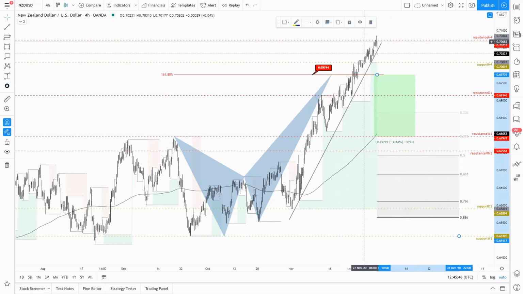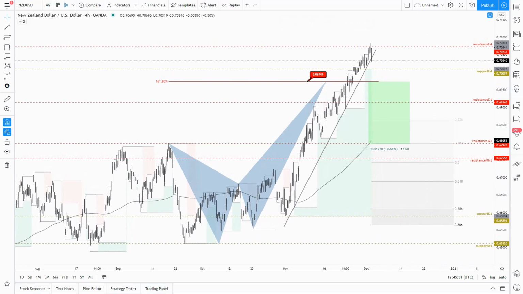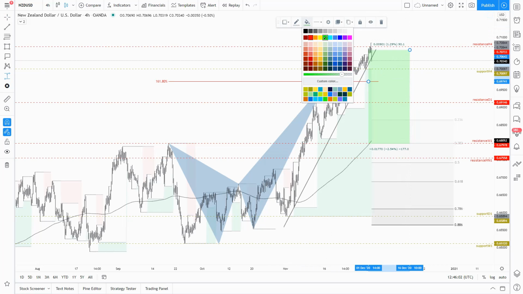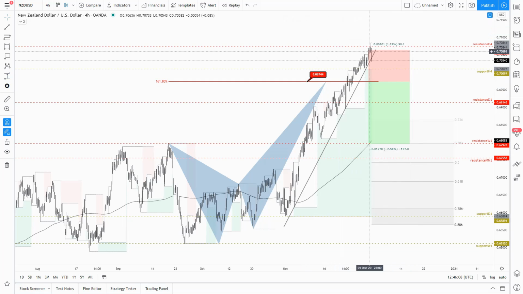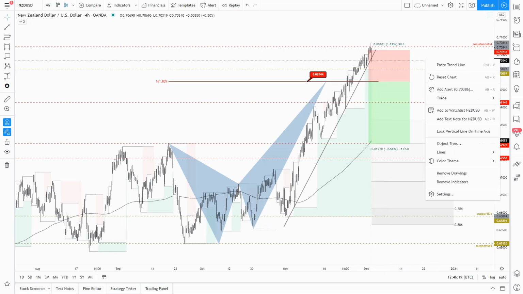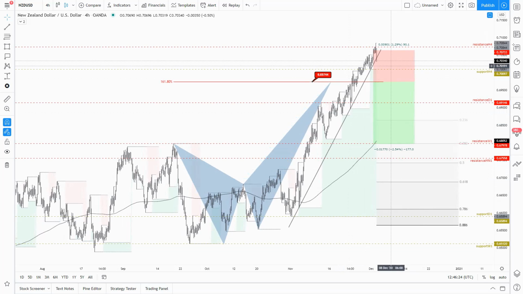But then the market... let's measure these. Let's call it 180, just to simplify our math here. Let's call these 180, so let's make these 90 points as a 1-2 risk reward approach. And as we can see at this point, using a 1-to-1 risk reward approach, the market has reached our stops.